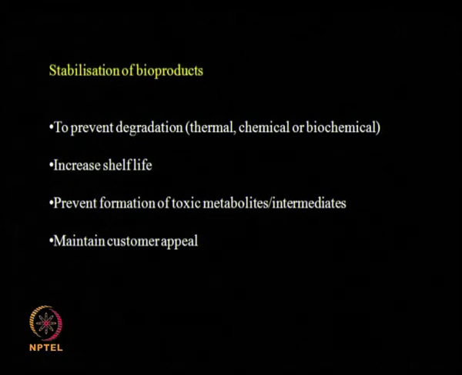You would like to prevent formation of toxic metabolites or even intermediates. If the product slowly starts degrading and it forms certain intermediates which may be toxic, then that might not be desired. For example, it may happen in pharmaceutical products. Your product may be non-toxic, harmless, acceptable, biocompatible and so on, but over a period of time as it starts degrading, the metabolites may be toxic, the metabolites may not be biocompatible. So there could be an issue in that actually.